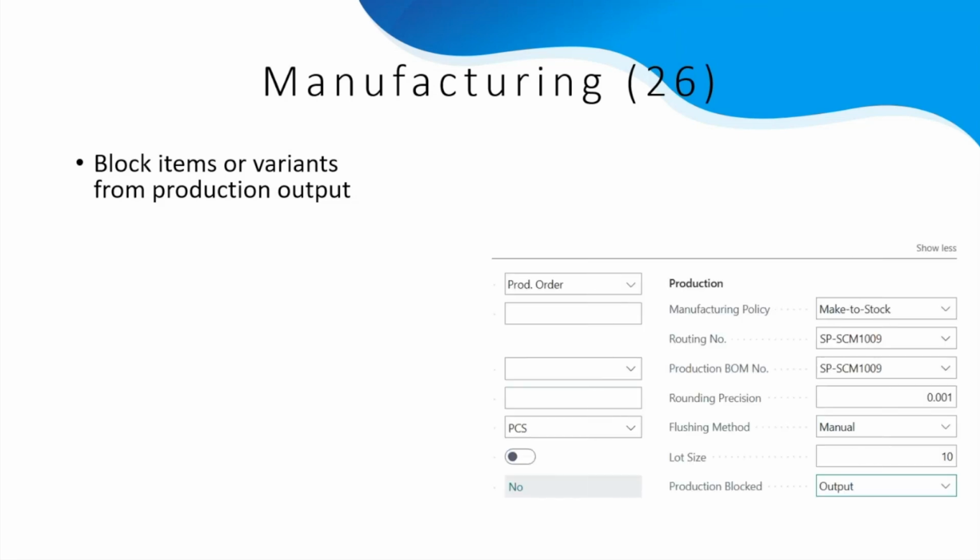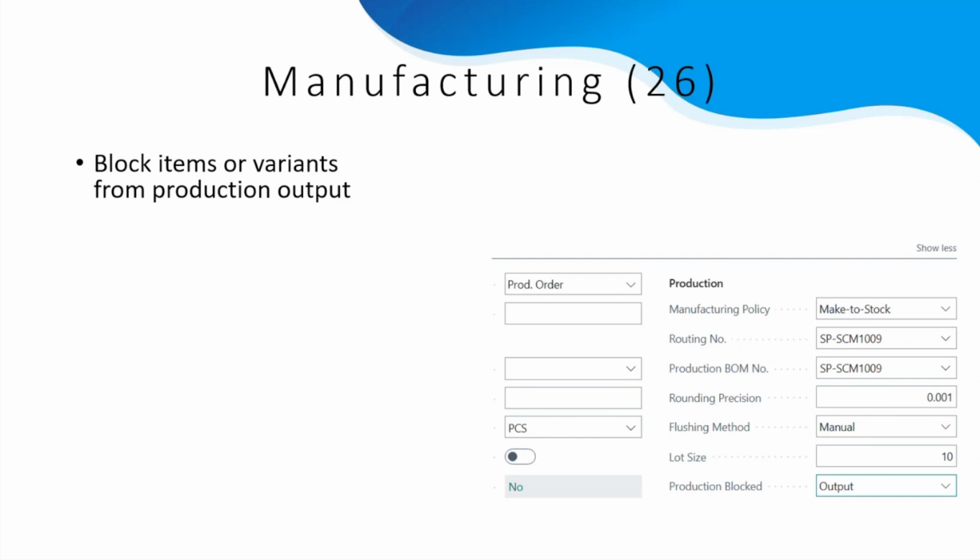On your item card, you have a field which you now can select, production blocked, and you can select where that output needs to be blocked, like we've set in the screenshot here. That means that you can't post output to that specific item. It won't be available on your release production order or your release production lines.